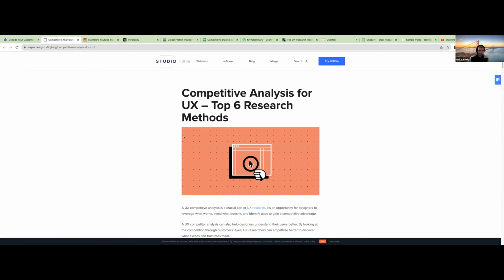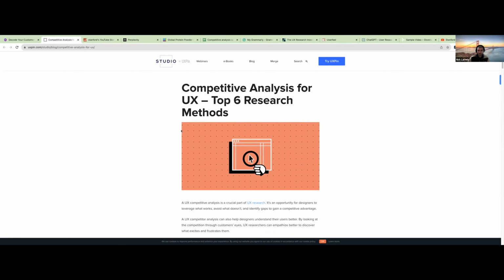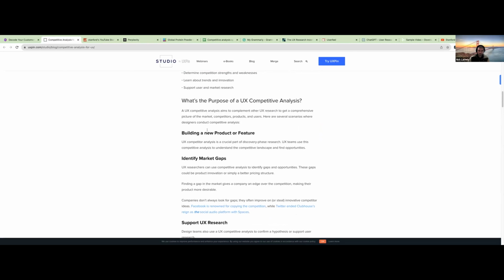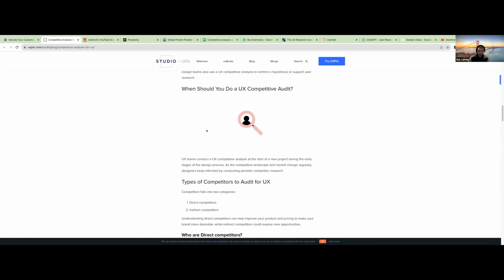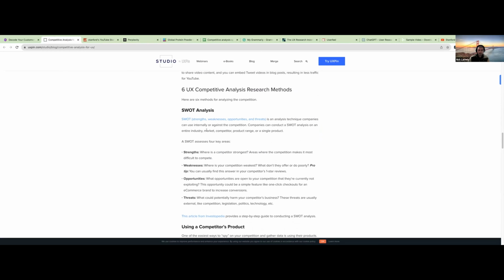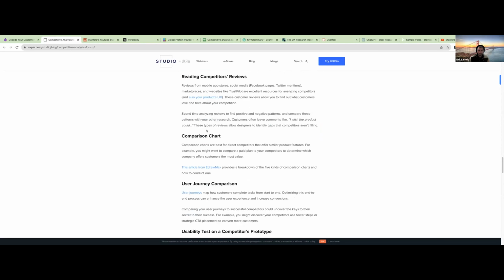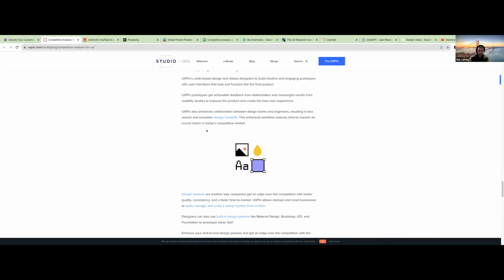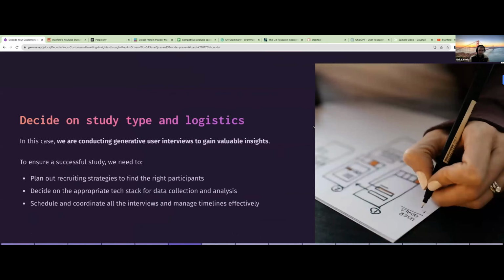Now, before we get into completely forming research questions, this is a blog post on completing a competitive analysis for UX. It's very helpful if you've never done it before. It will go over some of the market gaps and stuff like that, so the support you'll need. But if you've done this before, if you want to just try it and learn as you go, feel free to take a quick glance at that and you'll be fine.